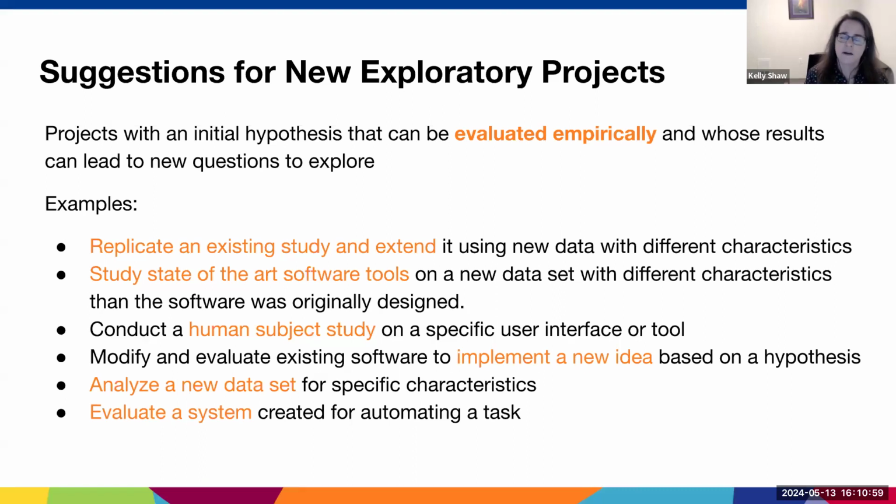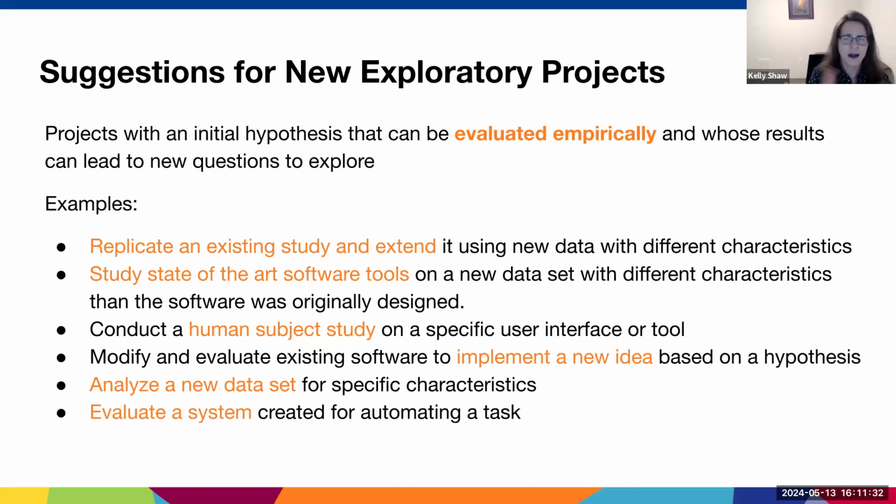You could study some state-of-the-art software tools on a new data set that has different characteristics than what the software was originally designed for. You could have a student conduct a human subject study on a specific user interface or a tool. You could have a student modify and evaluate existing software to implement a new idea based on a hypothesis that you have. Or you could have them analyze a new data set for specific characteristics or evaluate a system, such as a system that was created for automating a task.